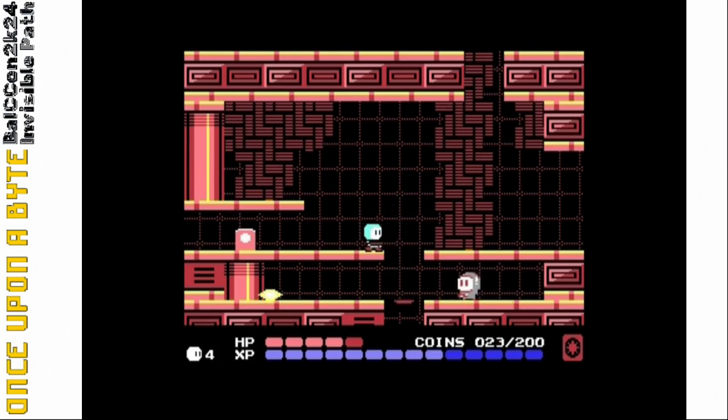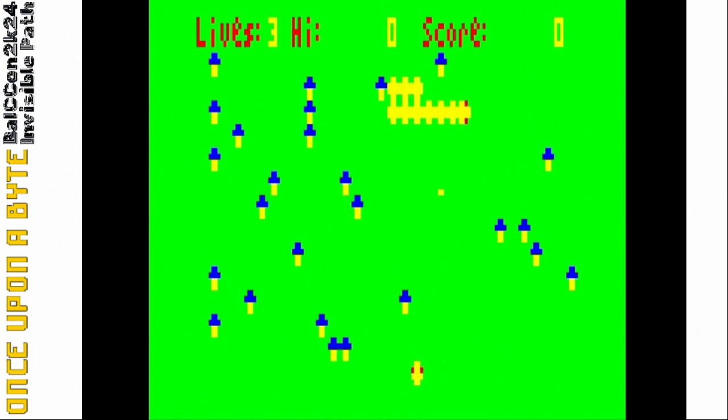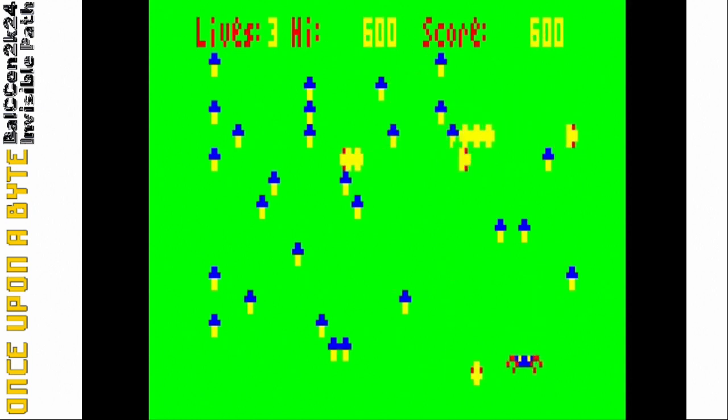This is Lester, winner of several awards a few years ago. This is a game for the Laser VZ200, a machine with really, really limited capabilities. So the graphics look like this. This is another game for the same system.